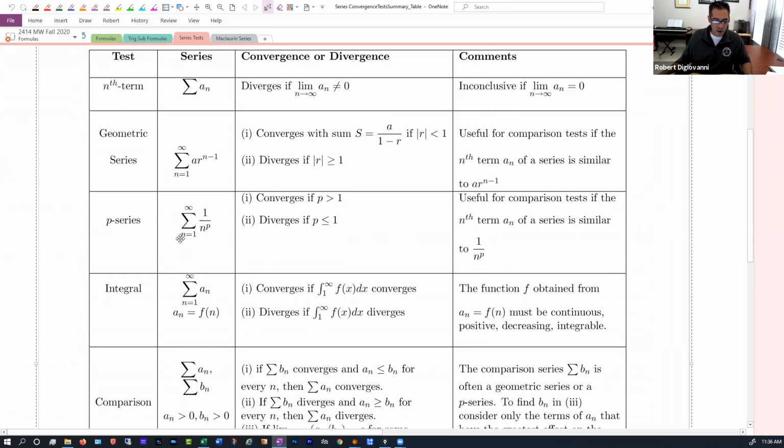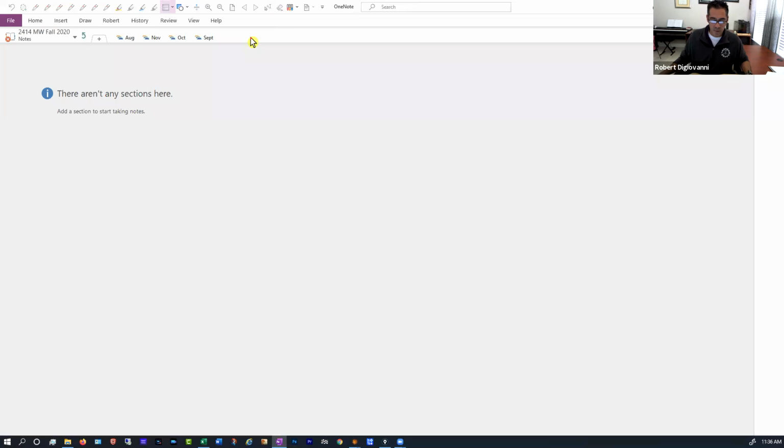So this says that if you have a series where it's 1 over n to a power, so the thing that's changing, the n, is in the base, and the power p is fixed, then you can automatically determine convergence or divergence just by knowing what the value of p is. If p is greater than 1, it's going to converge. And if p is less than or equal to 1, it's going to diverge. All right, so that's now something in our arsenal. Let's just apply that to some quick examples.